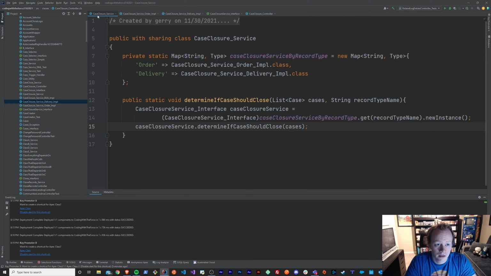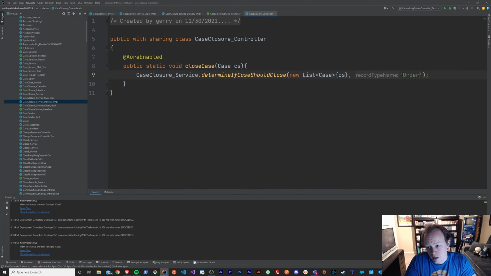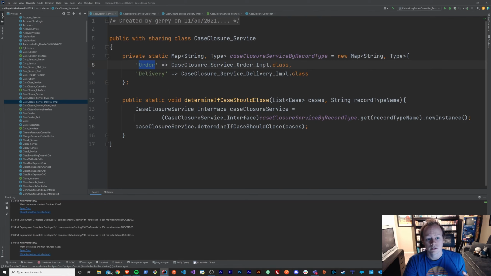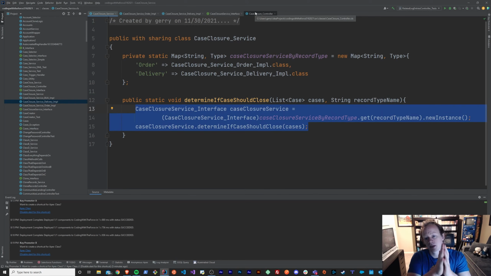And your controller now calls a very abstract class, right? So there's no concrete implementations here anymore. As you can see by what I'm calling now, I'm literally calling one line of code in this controller. There's no direct call to either of the concrete implementations in this class. We are calling them at runtime based on what record type we're working with.